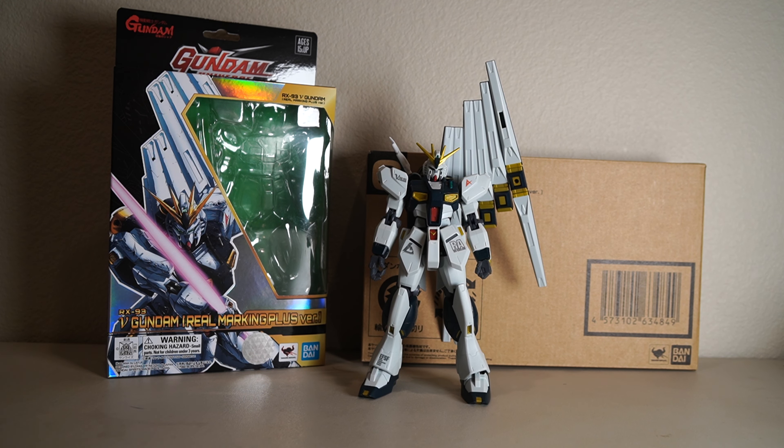Now that we got that out of the way, let me tell you how I feel about this figure. I absolutely love the New Gundam design. This is one of my favorites. One of my favorite Gundam movies is Char's Counter-Attack, and I just love the way this Gundam looks and how it functions. I'm glad we have an exclusive of him because I do love the color. My issue is, Gundam Universe, even though their figure design and everything is fantastic for the price range — you're looking at $20 to $25, and I believe this one was $30 because it's an exclusive — I feel like they should have given us a shield and a gun. Even the other Gundams did come with that, and why they start taking out these important accessories which defines these Gundams is shocking.